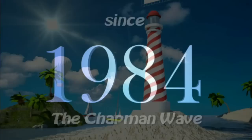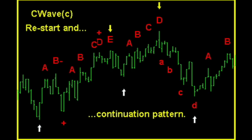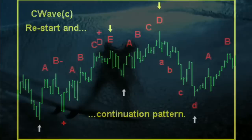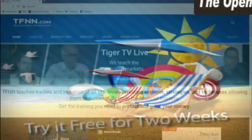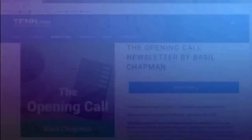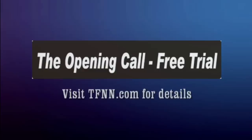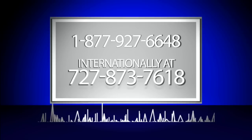Since 1984, Basil Chapman has been using the Chapman Wave methodology to advise traders. While originally hand-drawing charts from the late 1970s into the 1980s, Basil noticed that prices virtually always had a certain number of legs to the upside before declining sharply. Later, computer software enhanced the degree of accuracy in calling price turns and market trend calls — thus was born the Chapman Wave sequence. Right now you can get a two-week free trial to the Opening Call, Basil's Daily Trading Newsletter, by visiting the front page of TFNN.com. This segment is brought to you by Think or Swim.